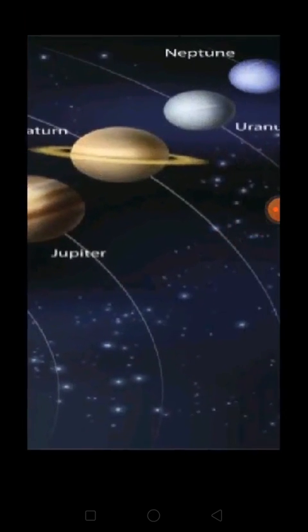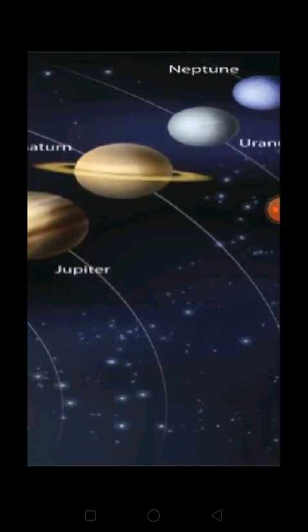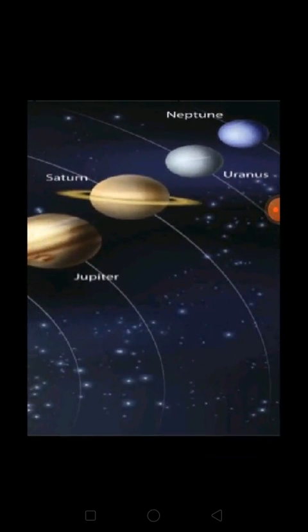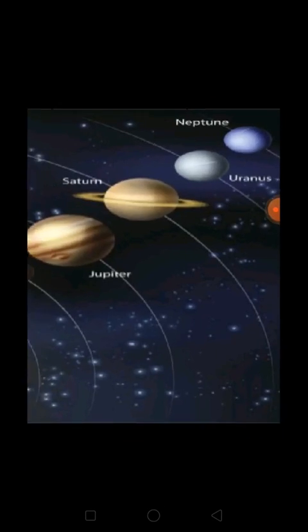Now, out of these 8 members, we are talking about the first 4 only. They are Mercury, Venus, Earth, and Mars. These are the first 4 which revolve quite close to the sun, and they have a smaller orbit than the rest of the 4. The rest of the 4, that is Jupiter, Saturn, Uranus, and Neptune, are in the backside, and they have a comparatively bigger orbit to move around the sun.